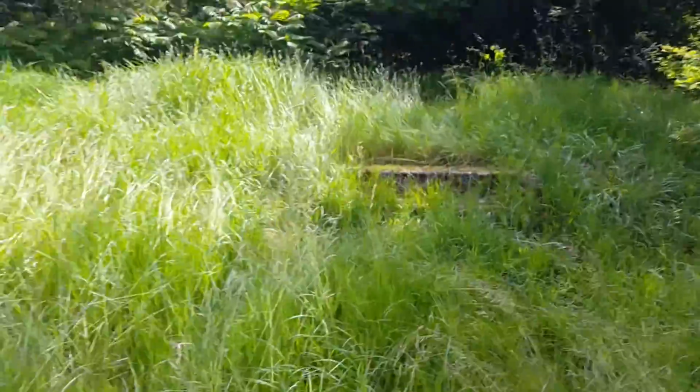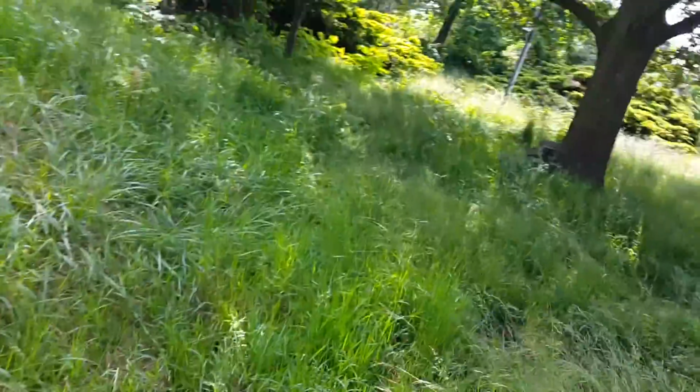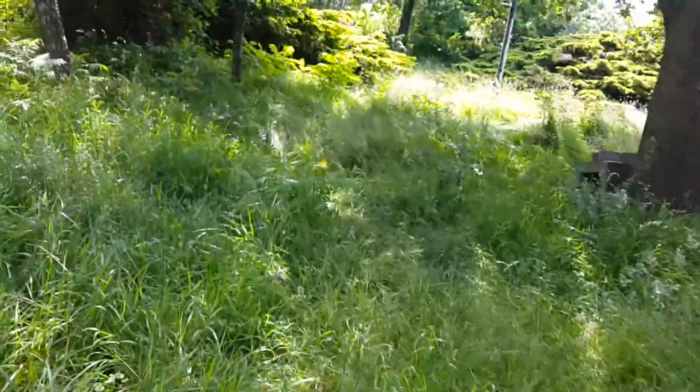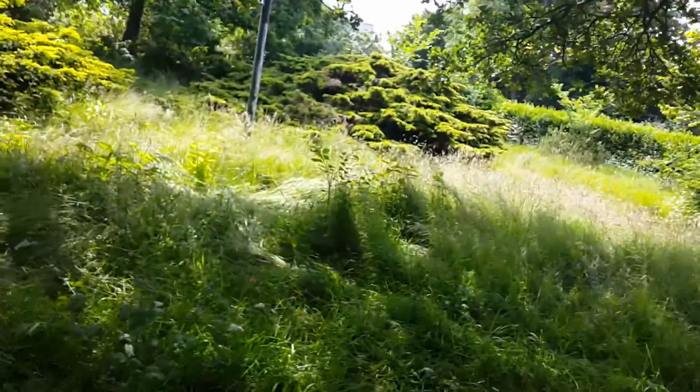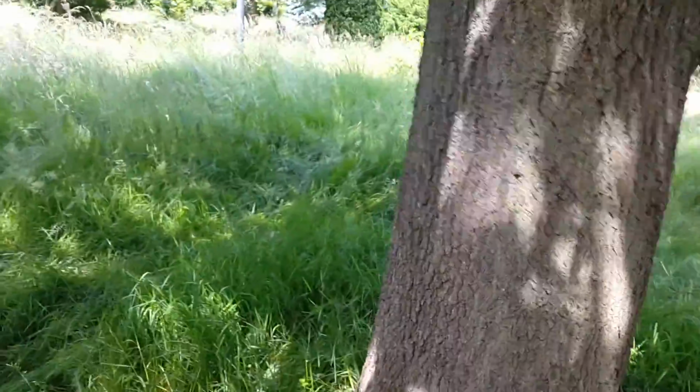You need two people, one dog, and a safe area from which the dog can't escape if he doesn't have a good recall. So I have left the dog with my training partner there. I'm hiding, and I'm going to just call the dog. Ashi, Ashi, Ashi!